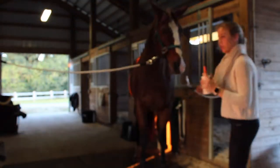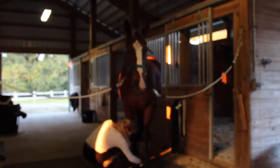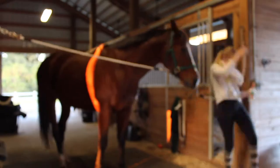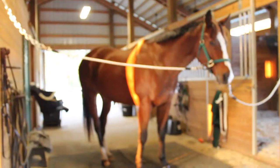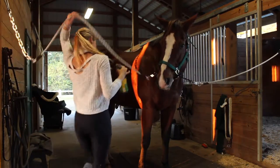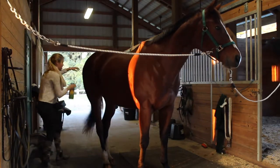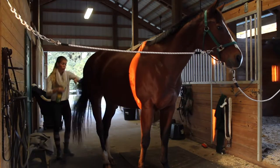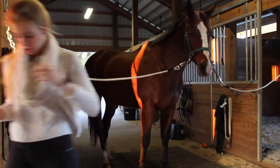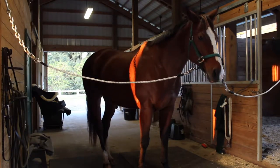I'm using this stuff. It's the same product I just used at the beginning of the video on his entire coat, just where the saddle doesn't go, because it makes it really slippery and shiny and smooth. I forgot to put it in his tail though. This stuff smells really gross - I don't like the smell at all - but you don't rip out a single hair when you're brushing their tails, so to me it's worth the few seconds of gross smell.